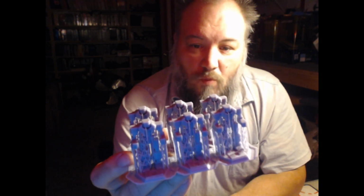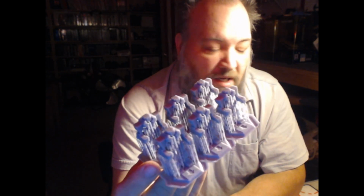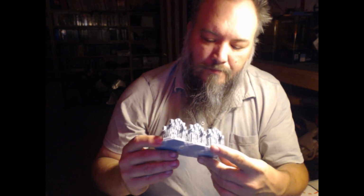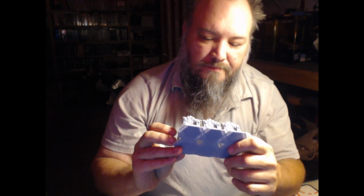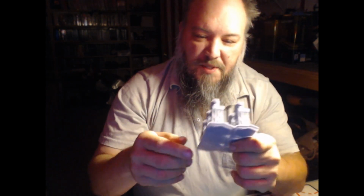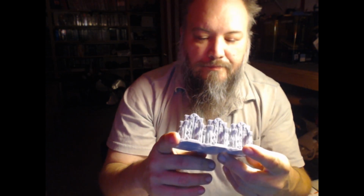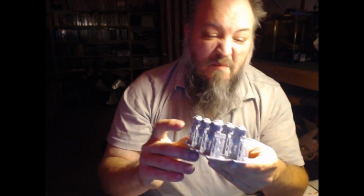I put these in the wash station for 10 minutes, let them air dry for 10 minutes, and then put them in the curing station, which is the wash station with the wash stuff removed and the UV lights turned on, for an hour. People are telling me that's way too long. But you can see how everything's kind of overlapped here, so I have to break it apart. And this edge right here was off one edge of the print head. Same thing with that, so I'm using that whole volume there. The 4K Mono does not do a lot of volume. But these are very high quality, very high detail. So, for what I'm doing, it's okay.